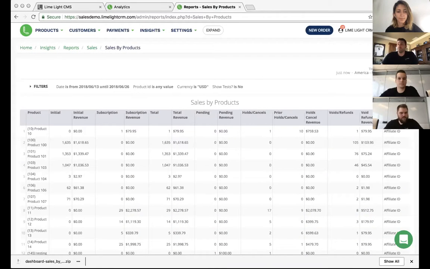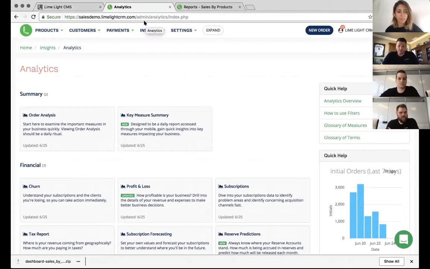So you'll be able to see if you've got affiliates running or paid search running, whatever you've got running, not just by campaign ID, but your affiliate ID and your sub-affiliate IDs, your sub-IDs. So that hopefully is helpful. And we've got that functionality on 3 of the reports: sales by campaign, sales by prospects, and sales by retention. We'd love to hear your feedback on that if you've got any. That too was a pretty popular request that came our way, and we're just trying to integrate as many of these requests as we can.